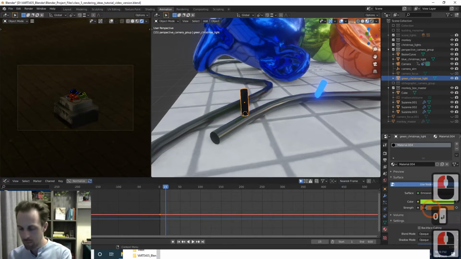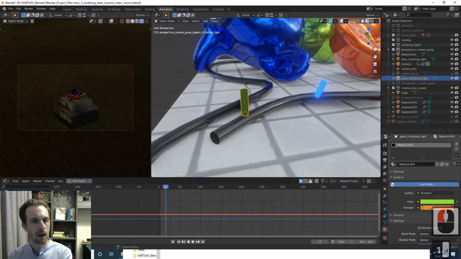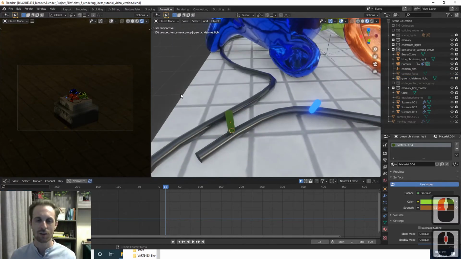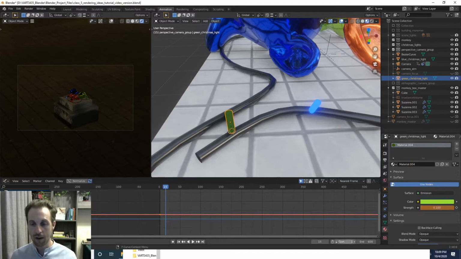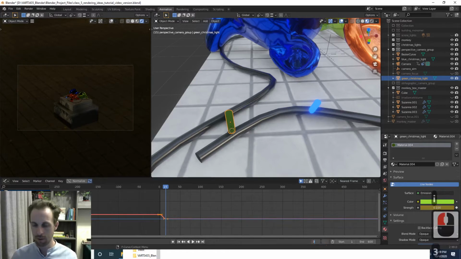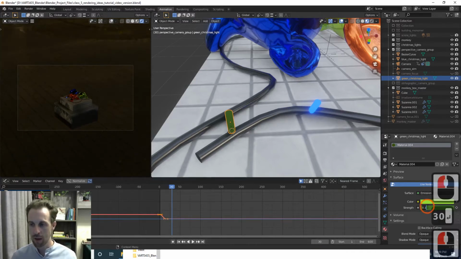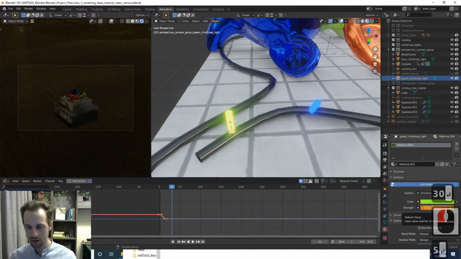0 looks weird. 0.1, something like that, yeah. And even that looks a bit strange. 0.4. Okay, what I probably should do is change the saturation or something about that. It doesn't look like a turned off light, but I just want to show you the principle, so that'll be okay for now. So I've set the strength to 0.1 on frame 15, and I'm going to insert a keyframe, and then I'm going to go to frame 30 and put the emission back up to 5 and press I again.